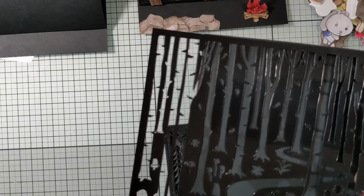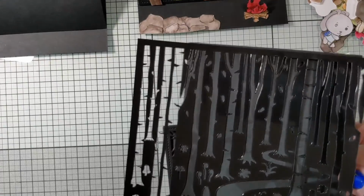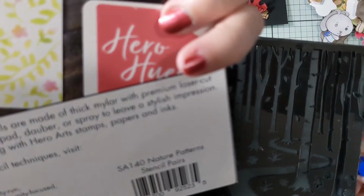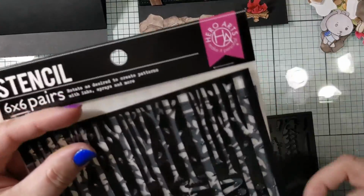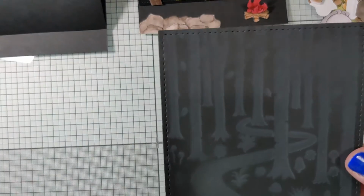Where's my Hero Arts? Where's the packaging for this? Here we go. It came in a pack of 2. This Hero Arts stencil has a name. It's called SA140 Natural Pattern Stencil Pairs, and it comes with 2 stencils. This one and then this floral one. And I used this one.